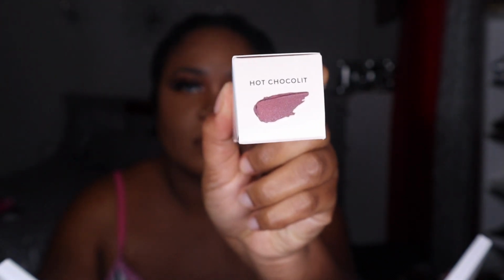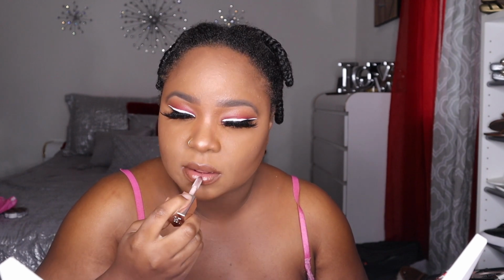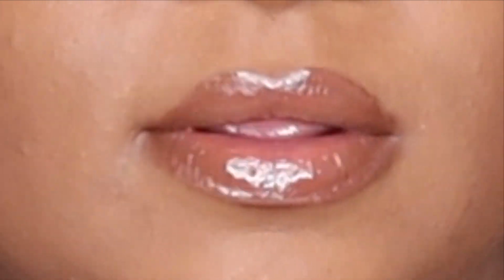That feels weird. So the next thing I bought from Sephora was the Fenty lip gloss, and the shade is Hot Chocolate. And this is how it's looking. That's how it looks. Now let's try this. Mmm, smells good. So that's how it's looking.